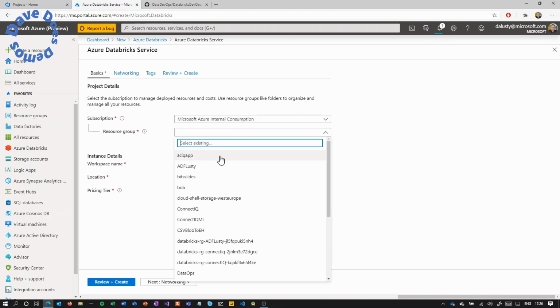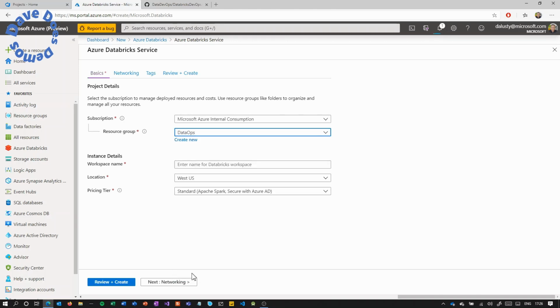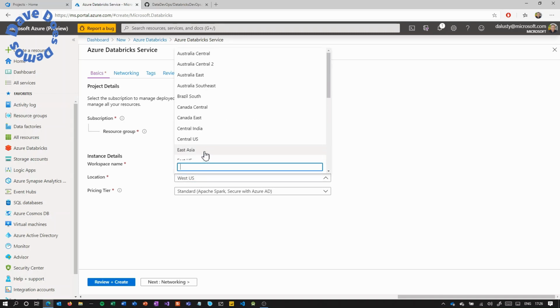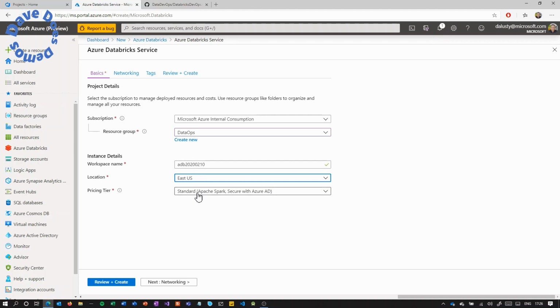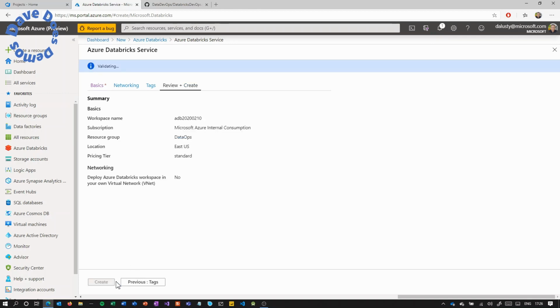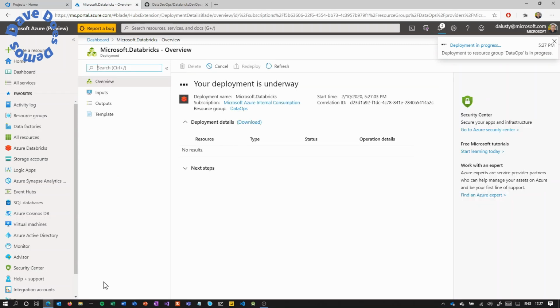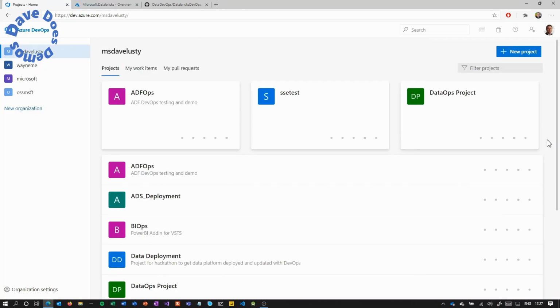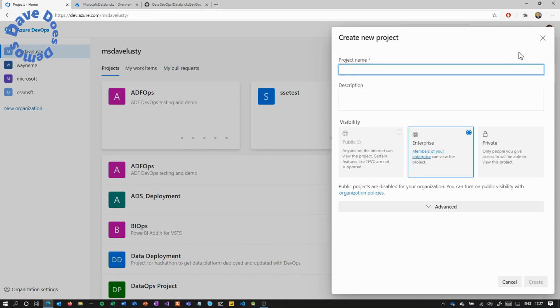So once that's done, start creating an Azure Databricks workspace. So again, choose that same resource group. I've used ADB and the current date for the name. Choose the location. I always use East US just because everything is nice and available there. So once that's validated, click create. We don't really need to set up many settings for this. This environment isn't going to really do anything. It's just there so that we can use the Git integration for the demo.